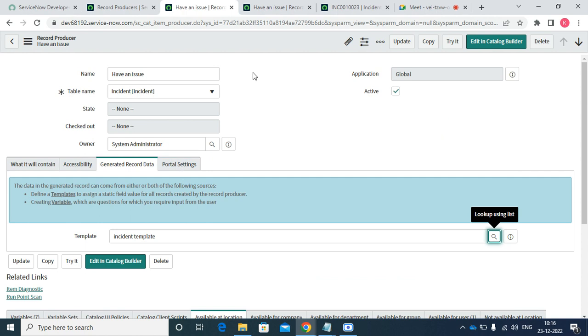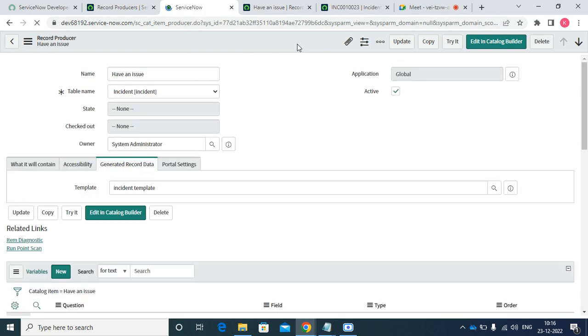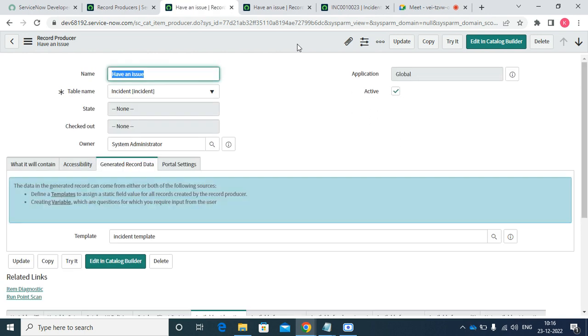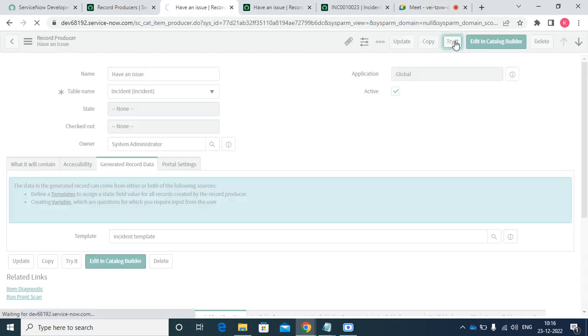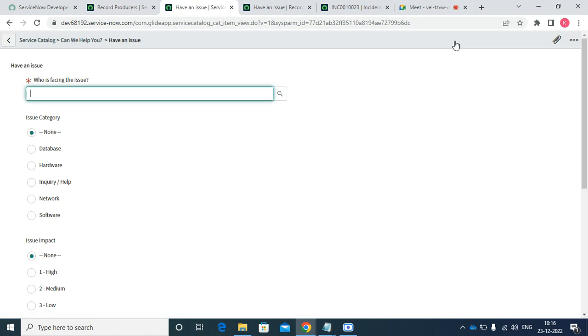So here I'm adding a template and what I'm going to do is save this record. If I save this one, let's see what happens. Now, if I try it, let's see what will happen.